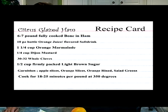And depending on the size of your ham, of course. Right. And you just plan to cook it for 18 to 25 minutes per pound. Per pound, yeah, okay. And be sure that you get that. That's very important. Per pound.